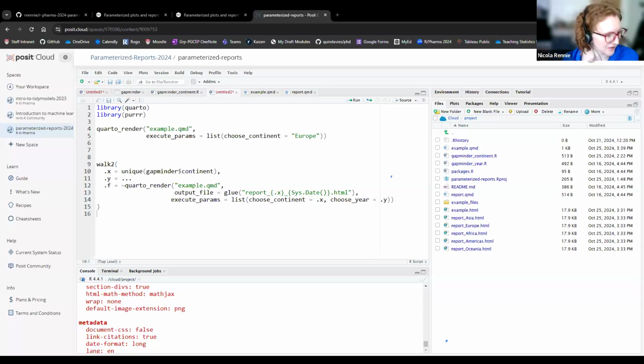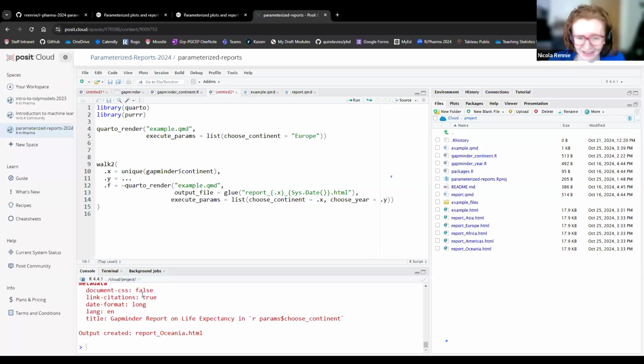I can see there's another couple of questions in the chat, which Mike and Libby have helped to answer, about using map versus walk from purrr. And as they rightly said, we don't need anything printed to the console.